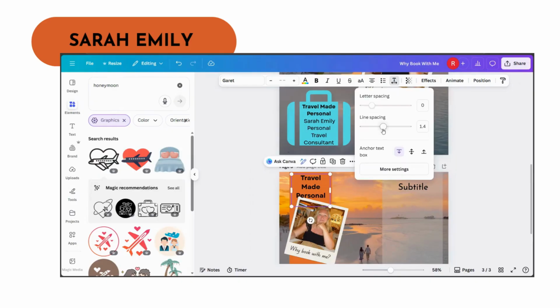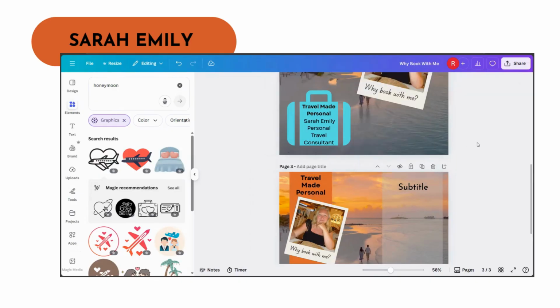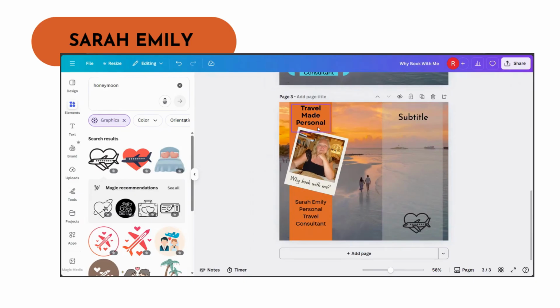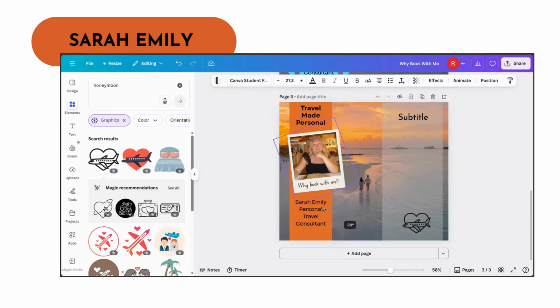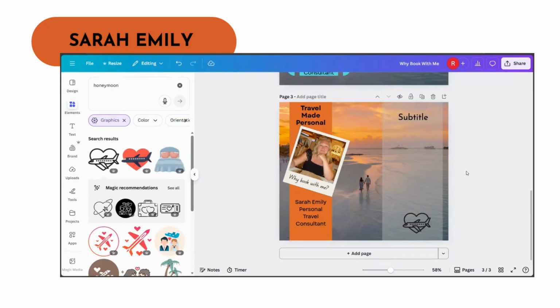Okay, let's change the line space so it fits nicely. There we go. So travel made personal. We've got Sarah's photo, which we can flip around if we want to. Quite like it that way. We could have it straight if we wanted to, but I'm not a fan of everything being in a line. So a little quirky. I kind of think if you had a Polaroid and you just put it on the table, it wouldn't land flat. So having it on a little quirky side bit works for me.